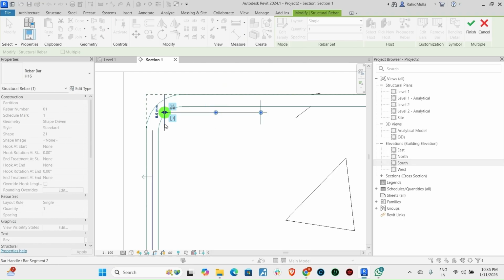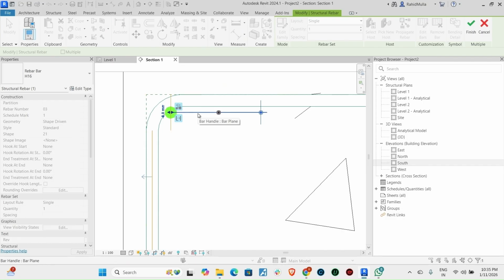Okay, so as of now I have selected the point, the middle point of this rebar, and I want this rebar to be at some distance. Okay, so as of now I will say that this stirrup is 16 mm, it has to be 8 mm. I forgot to change that. So what I will be doing, I will set this to -8, and it has moved from this side.